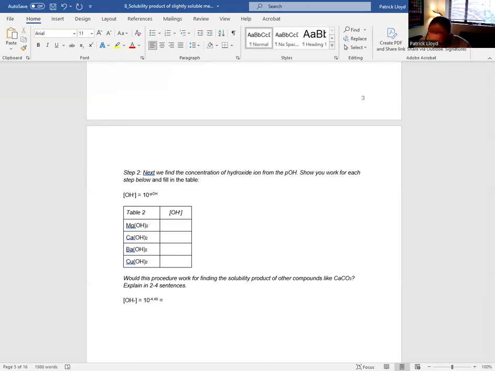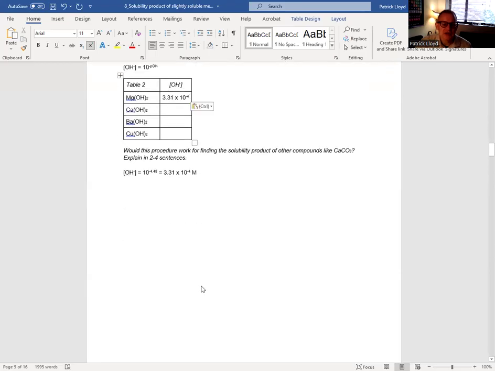Okay, so then when you do that calculation, you put it in your calculator, you get approximately 3.31 times 10 to the minus 4. And that would be molar, right? It's the concentration of hydroxide. So again, let's put that up as a subscript. There we go. And now we've got our hydroxide concentration. Of course, this would be a superscript as well. So 3.31 times 10 to the minus 4. I guess I can just copy and paste that in here. Okay, so that's the hydroxide concentration.